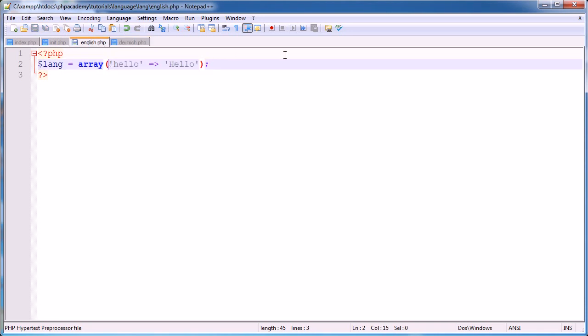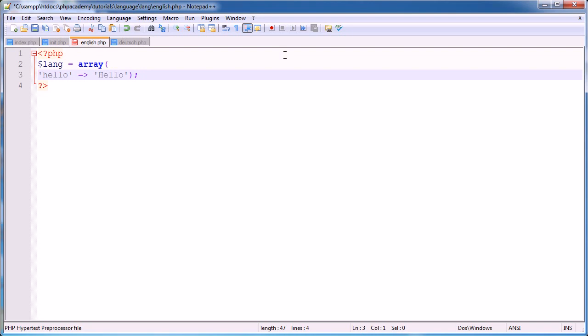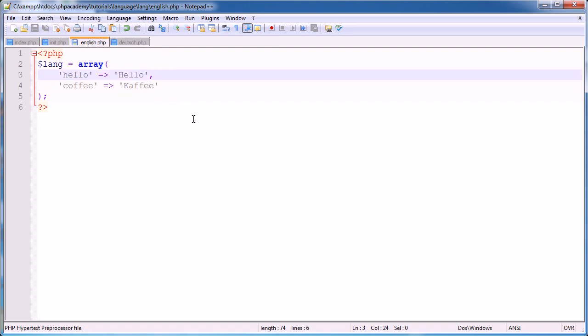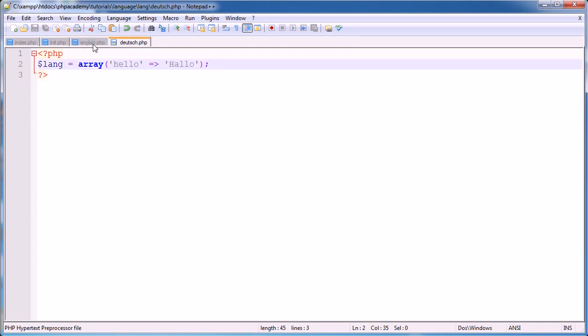So this is obviously not everything we're going to include, but as I said, I'm going to bring it down like this just to make it a little bit easier to read. And obviously we comma separate values. So I can go ahead and paste something in here, and I can say, well, I want to use the word coffee at some point, and that is cafe, like that. I'll get rid of that last comma. It can remain there, but it's good practice to leave it out. So I'm just going to include two different translations. That's all I'm going to be doing.